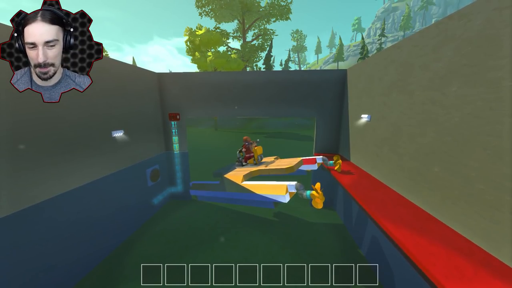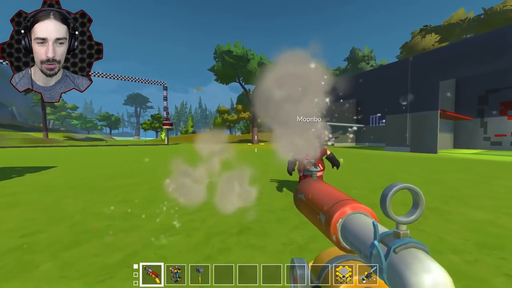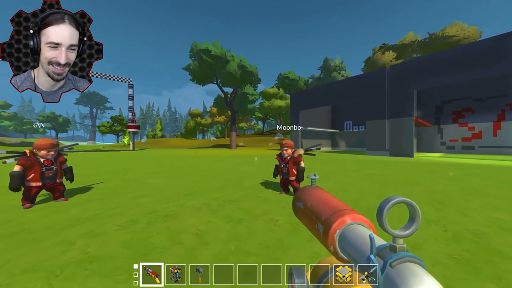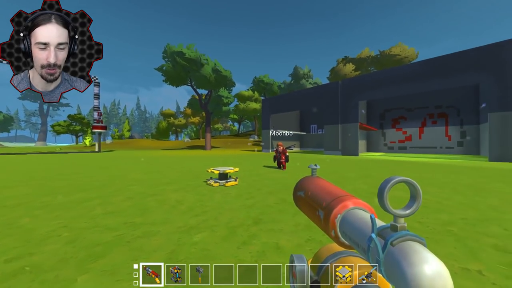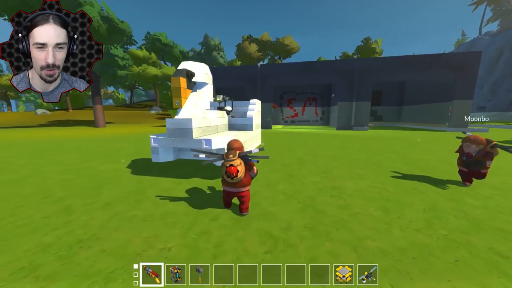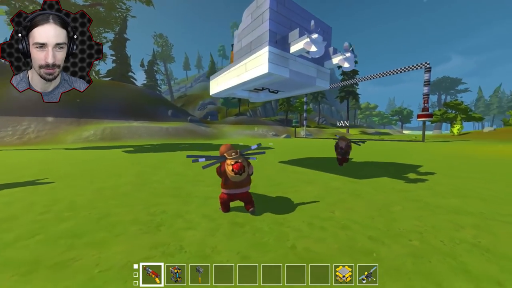Are you guys ready? I think mine might work. I don't know. Moonboat. Okay. It's time for my moonboat. Oh, wow. All right, you guys ready for this? Yeah. I am so ready to see this moonboat. Boom, there it is. Did you make a swan? It's a swan boat. Wow.